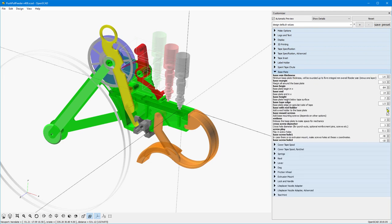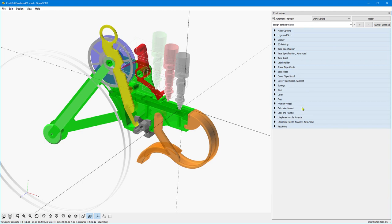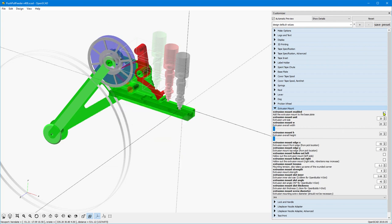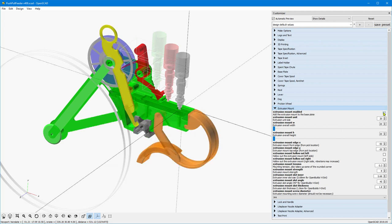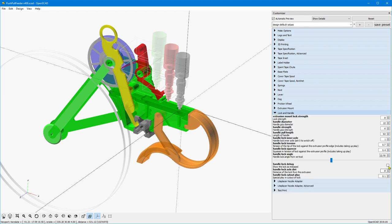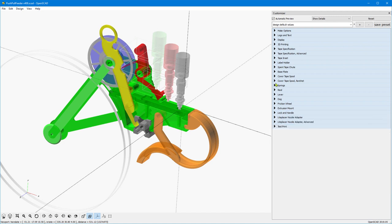You can switch on and off features you don't want, such as the reel holder. If you don't like it, you can get rid of it. The same with the extrusion mount. If you want just to screw down the feeder on your table, you can do so. It has screw holes too. But you can also change the width of the extrusion and the height as you like. Some debugging features are also included, so you can test how it works.